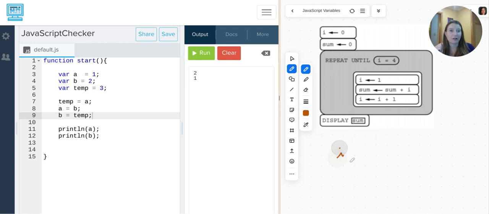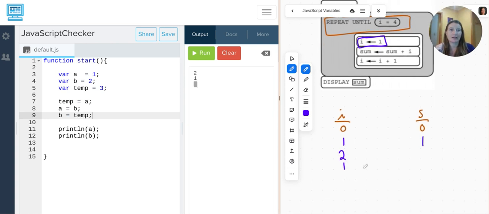We're just going to follow this as it goes. I starts as 0 and sum starts as 0, and let's go through every single step. We're supposed to repeat this until I equals 4, so it's like a while loop. While I is less than 4, we're going to keep doing this. So the first thing that happens is that I gets 1, and then sum gets sum plus I, so that's going to be 1. Now I moves up to 2. Now we go back to the top of my code, and I gets 1.